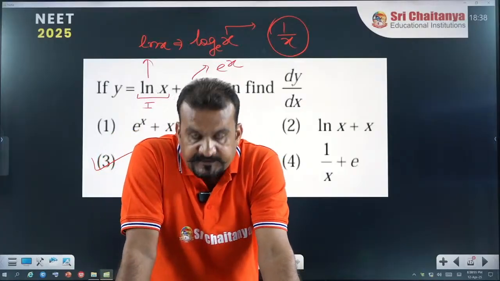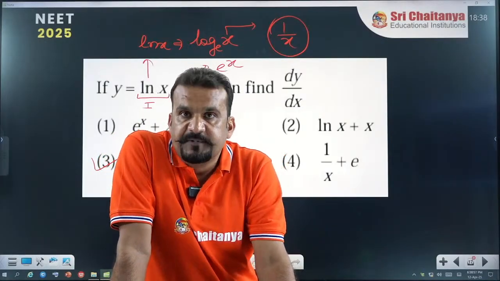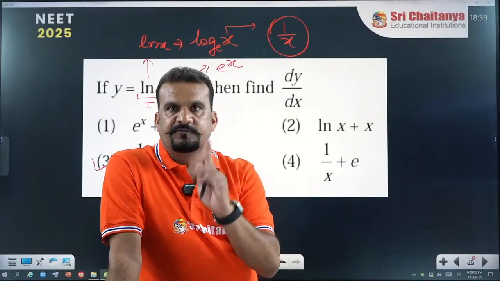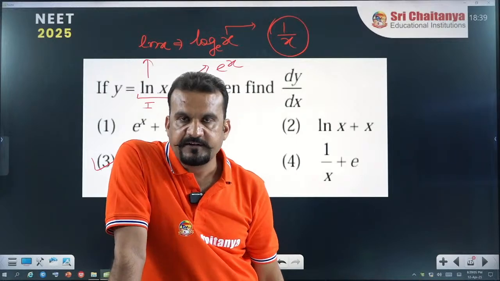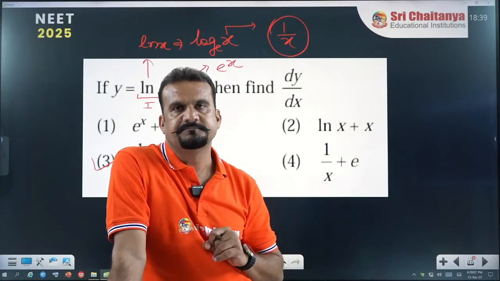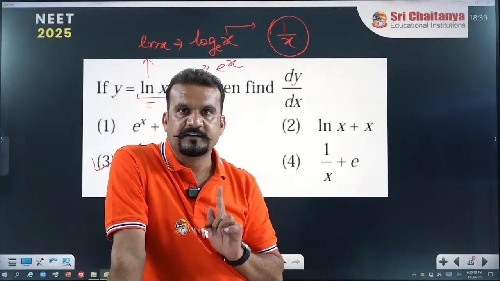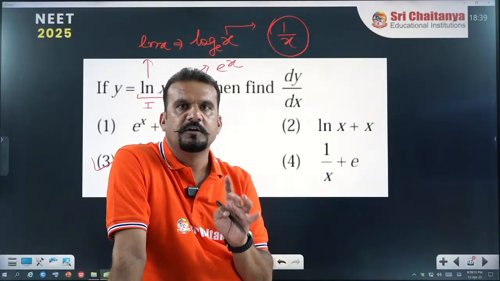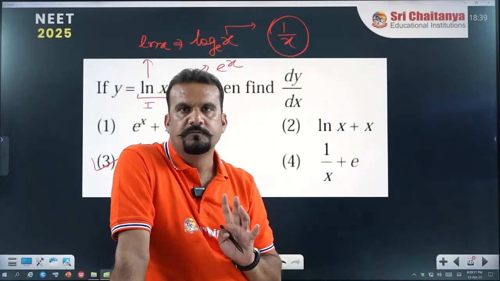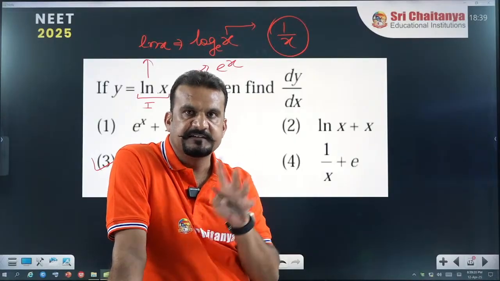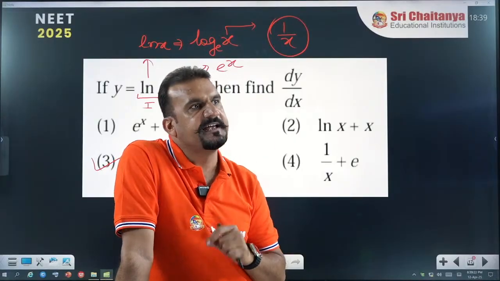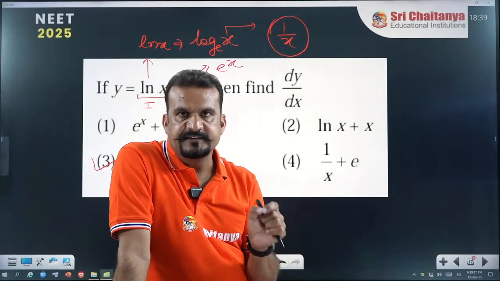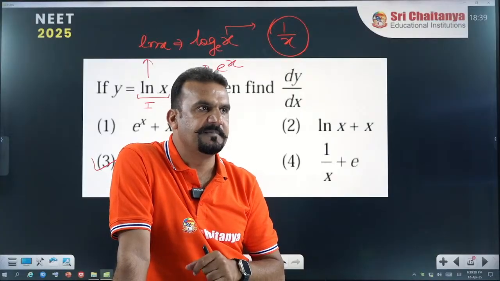So that means what we have studied today, let us have a quick revision, because in tomorrow's class we will discuss integration. So in differentiation we have discussed these parts. First one, whatever formulas are given, that is the x to the power n formula, that is very, very important. Second one, differentiation of the function within the function. What is the simple rule? First, use the formula that you know. Second, differentiate the function which is given inside the function, that is called the chain rule. And third rule, if two functions are in addition or subtraction, then differentiate them separately.